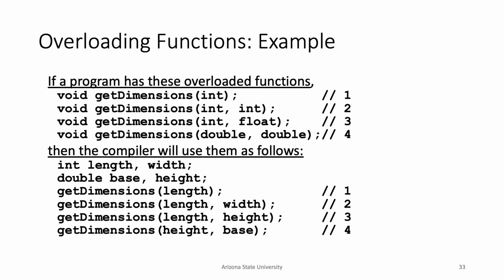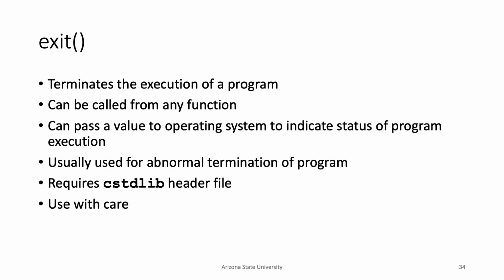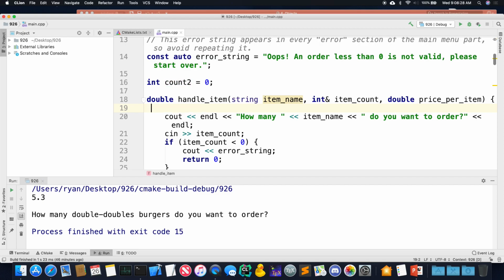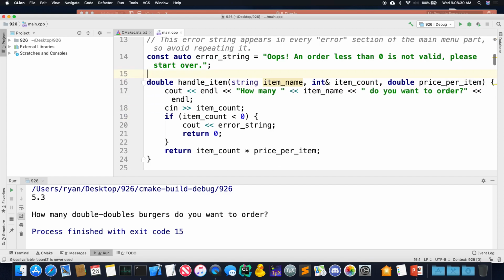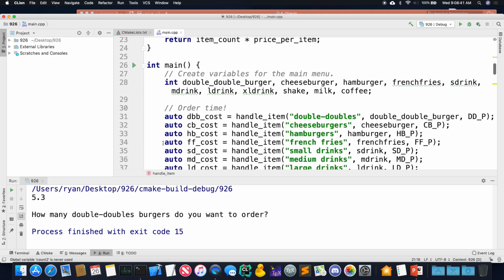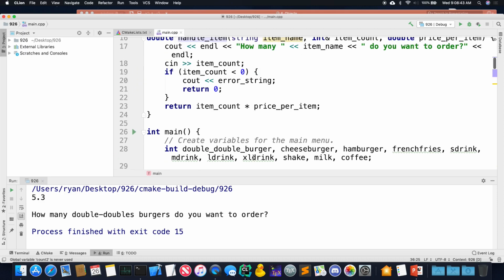Other questions? Okay, and then one more slide before we get into objects. The issue that we saw with the example I had earlier is this return 0 thing. Because if we return 0, then that's not exactly what we want. We want the program to stop. We don't want to return 0 and have the main function continue from then on.